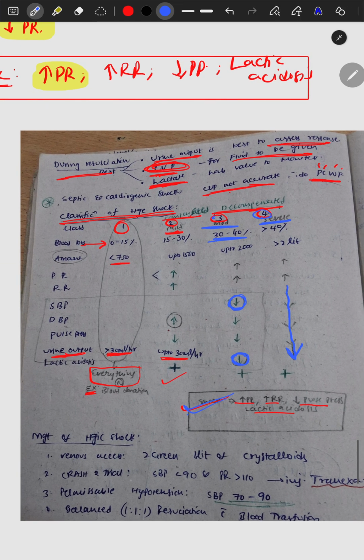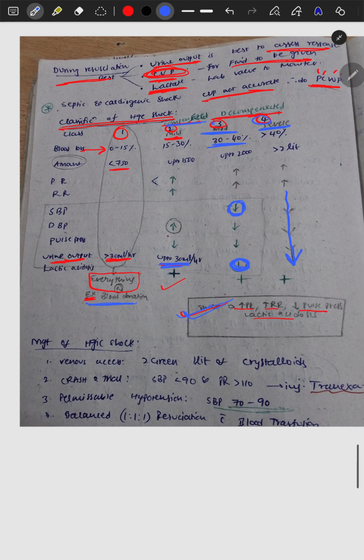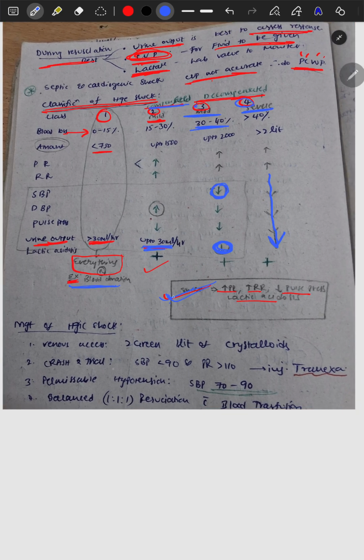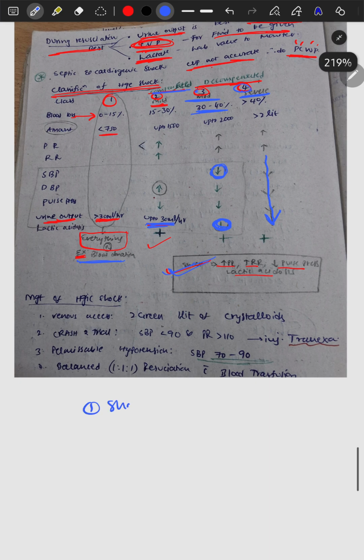So now the final summary is: one is not a shock, it is just a blood donation. Two is general shock, like compensated shock. Normal shock features will be there. Your urine output will be okay, like normal. And in three, first time BP will decrease, first time urine output will decrease. In four, severe, everything is decreased. Now you remembered, no? See, basic points. First, remember all shock features. As I told, this box is very important. Now remember the types of hemorrhagic shock. In that I told only 3 points: blood donation, compensated with normal shock features, in moderate first time BP decreases and first time urine output decreases, in 4 everything decreases. That's it.